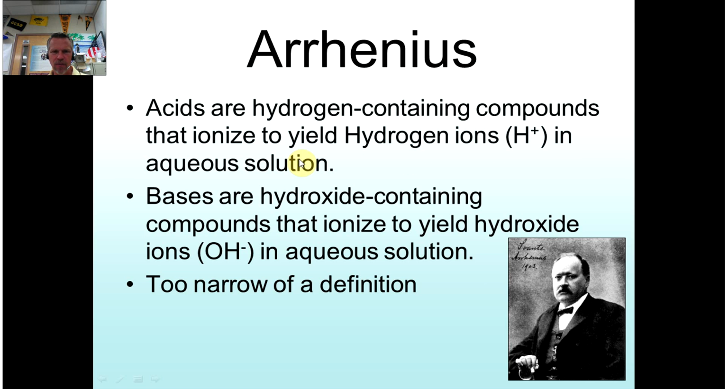Kind of like that figure that we had back where I had the little beaker of water that had a lot of H pluses in it. So Arrhenius said a very simple theory, that an acid is something that yields or gives off hydrogen ions, H plus ions. And a base is something that releases hydroxide ions in solution. So kind of a simple definition: acid gives off H plus, base gives off OH minus. It's actually too narrow of a definition. It doesn't work very well, but it was a good starting point back in the day.